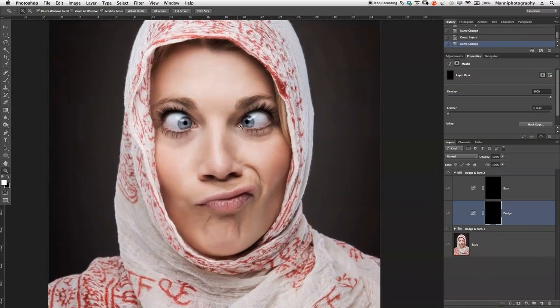Just this time, I'm going to work just on my dodging area. So everything that I want to lighten, I'm going to make this a bit smaller here. Just dodge on here a little bit. Okay, dodging on the nose, then I'm going to make my brush a little bit bigger and just slowly dodge over here. But this time it's really nice. I can stroke, another stroke, and just slowly go through my complete image. The flow allows me to just go and do it over and over and over.